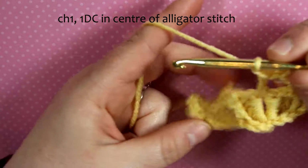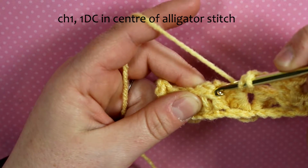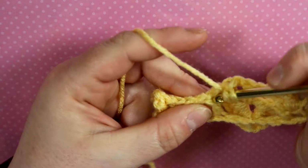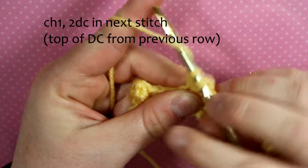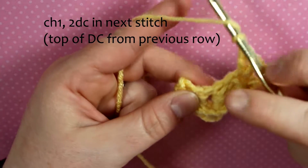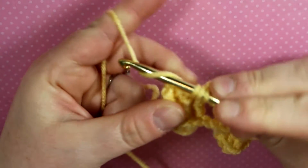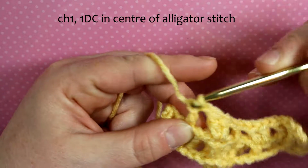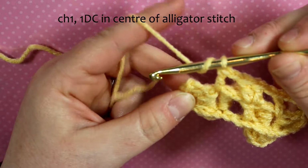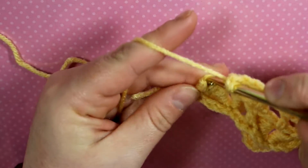And sorry if I didn't mention this, make sure you are chaining in between. So it's basically like the first row again, you always have to make sure there are chains in between. So when you start with 2 double crochets, you're going to want to end with 2 double crochets. If you start your row with 1 double crochet, then you're going to want to end your row with 1 double crochet.